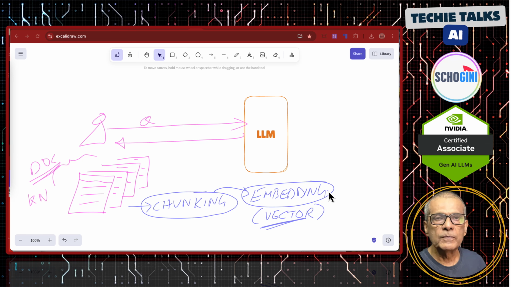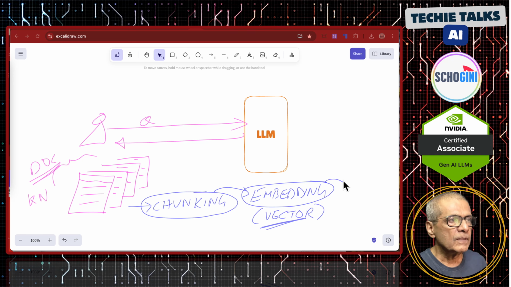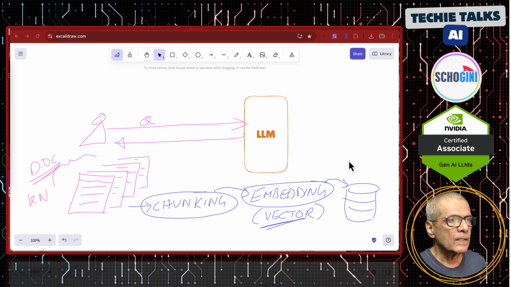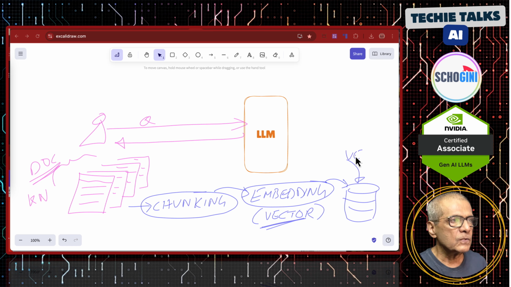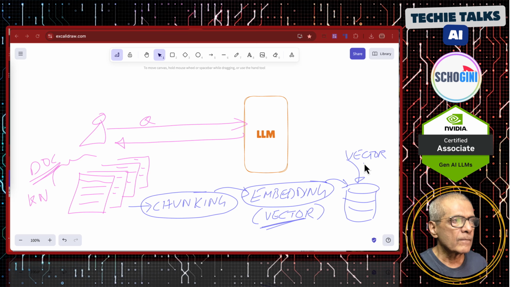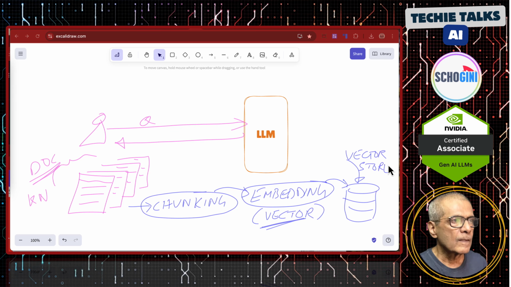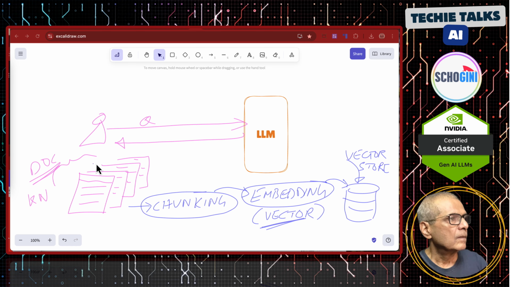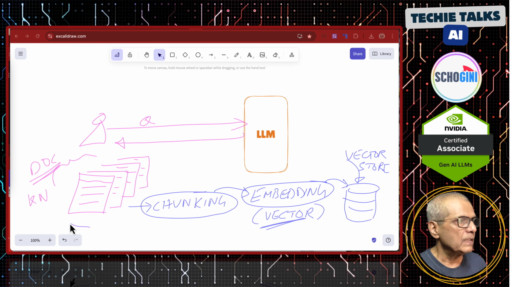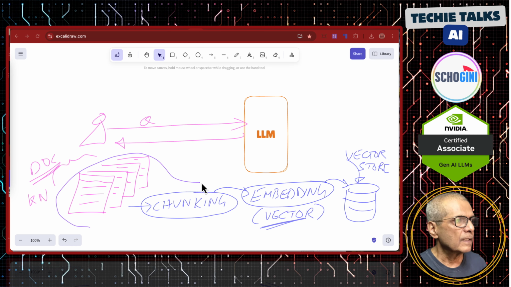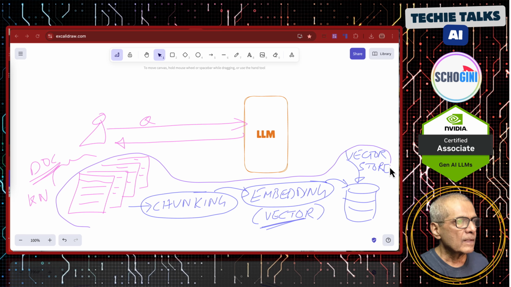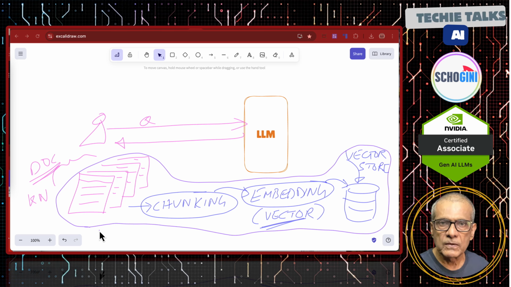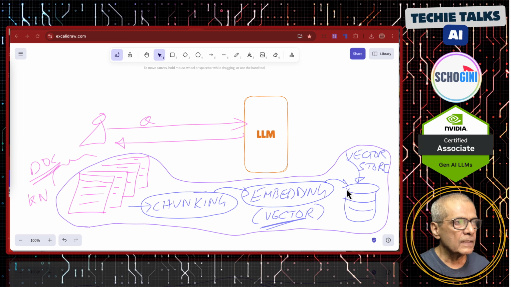So then what do we do with this embedding? We store this into a vector store. Clear? So there is a separate operation, a completely isolated operation that prepares your data, prepares your knowledge into a vector store.